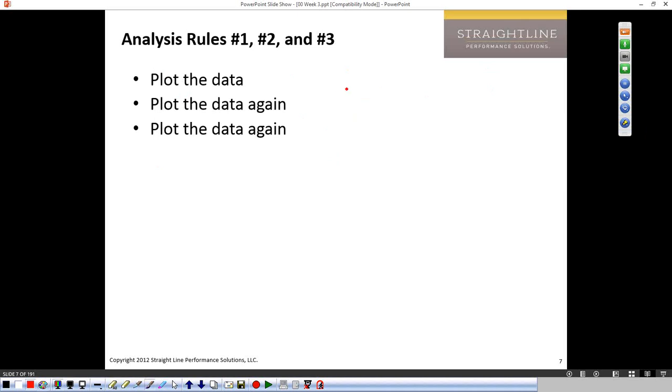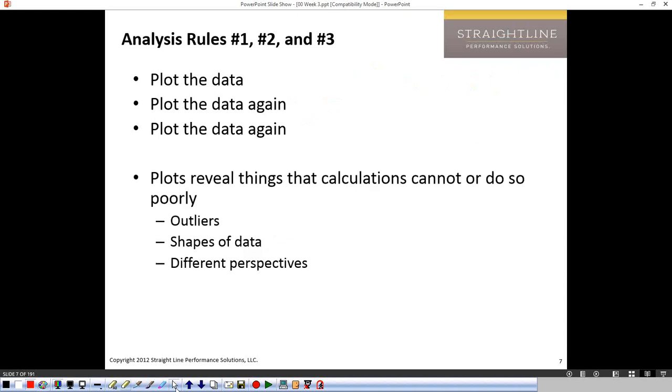I'm going to add a caveat to this from my friend Tom at Los Alamos National Labs. He's a professional statistician. He saw this and said, yeah, Mark, but it's not enough. You also have to look at the plot. It's not enough just to plot the data. He has to tell the people he teaches to look at the plot as well. Graph the data, look at the graph. Hopefully all this makes sense.